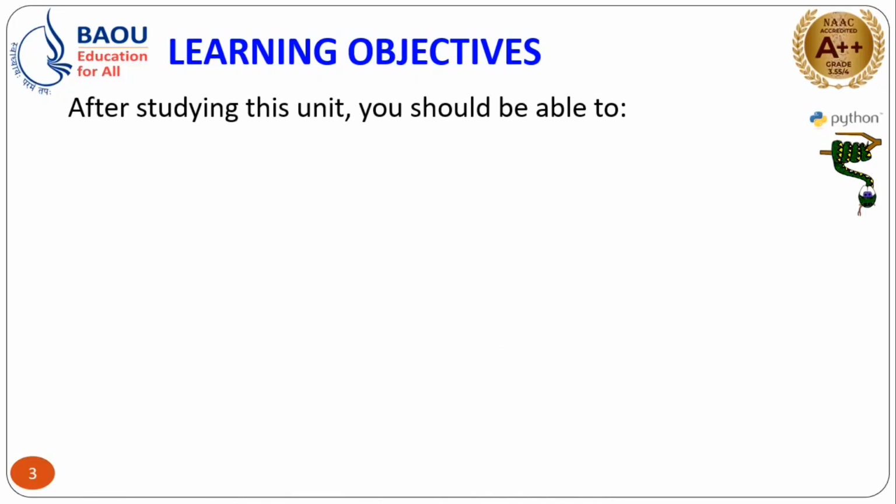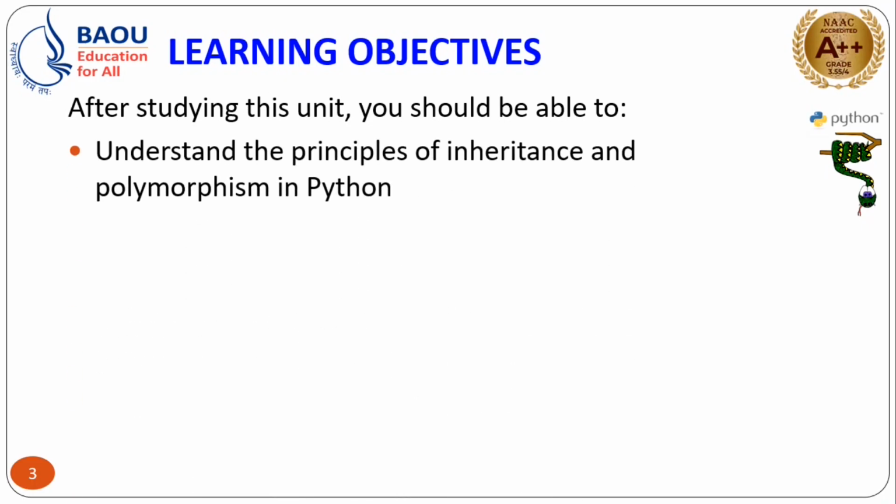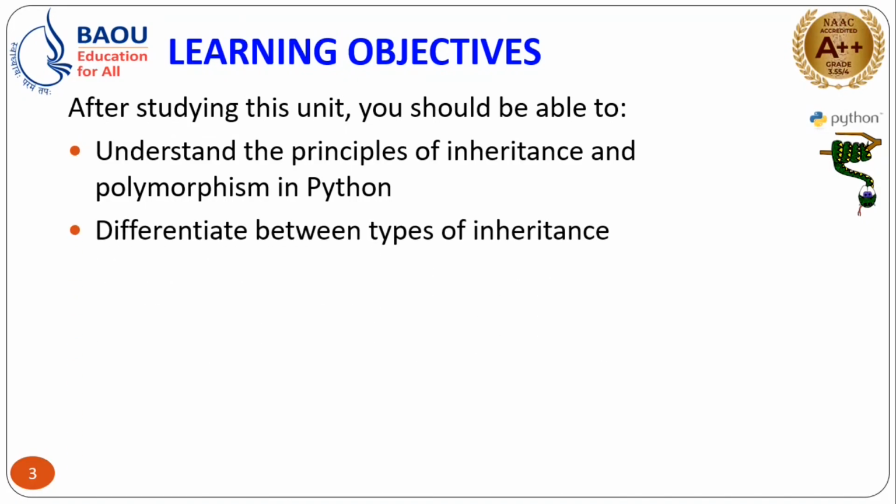Now in today's session, we are going to start the next unit, that is inheritance and polymorphism. In this unit, you will be able to learn and understand the principles of inheritance and polymorphism in Python. Basically this unit is divided into two parts, polymorphism and inheritance. We will discuss one by one.